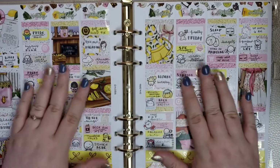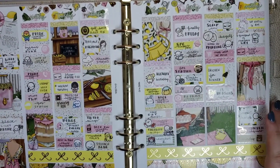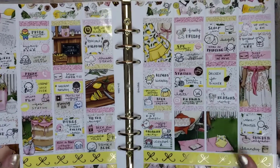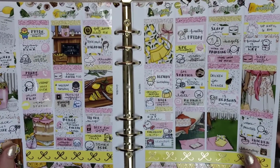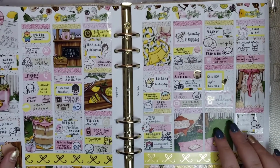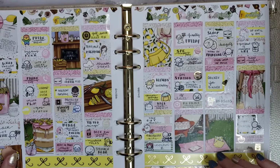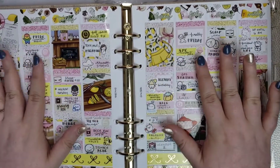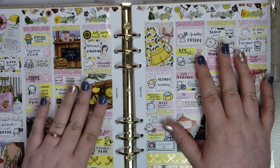this spread from Sticky Essentials, and it is a pink lemonade theme. I think she may have actually brought this back in her shop. I'm not 100% sure, but this paper, I love the brightness of the pink and the yellow together for the lemons. But I think one of my favorite reasons for this kit is when I got it first, it smelled like a pool floaty.